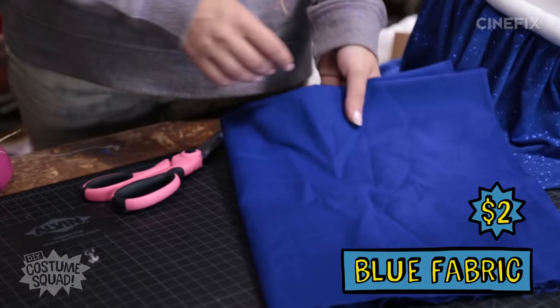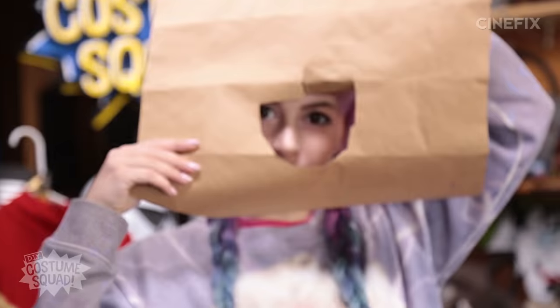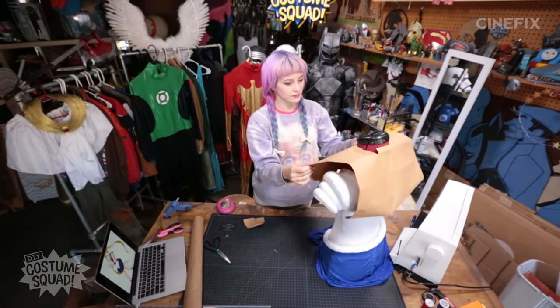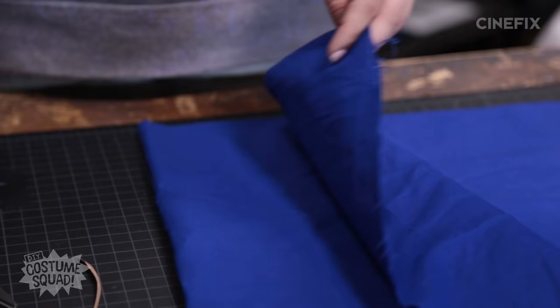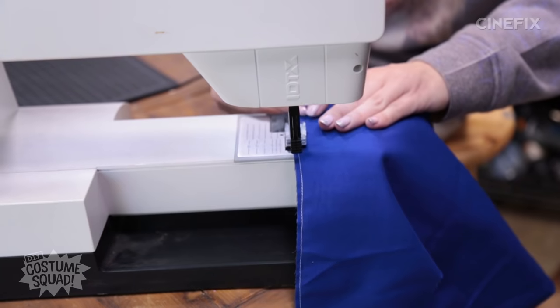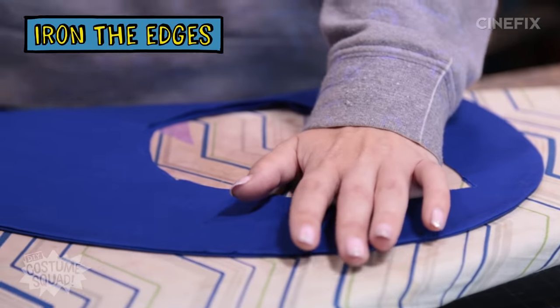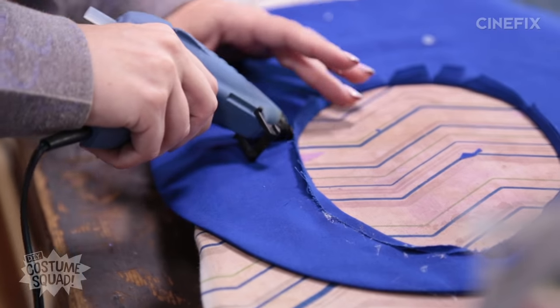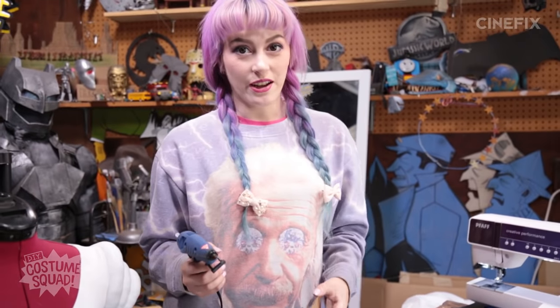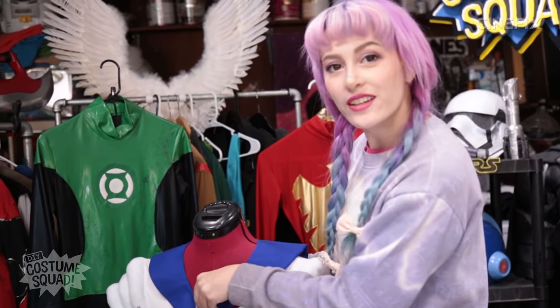The next step is to make her sailor collar. For that I have some blue cotton fabric — $2 for half a yard. I am using my trusty brown craft paper to make a pattern — $5 for the roll. Now that Eleanor has a paper bib, I'm going to draw out the shape of the sailor collar and use that to cut out the pattern. I now have two perfectly symmetrical cotton collar pieces — the next step is to sew them together, stitching around the outside so I can flip it inside out. Then it's hot glue time — I fold it in a bit, put the hot glue under, and use a piece of cardboard to press it down so I don't burn my fingers. The back seam is less than beautiful, but if you flip it over — ta-da! You wouldn't even know I didn't sew that. Hot glue to the rescue.